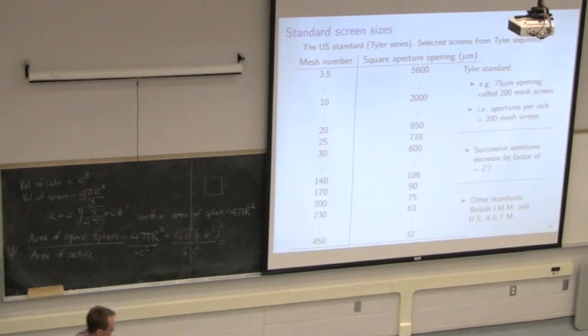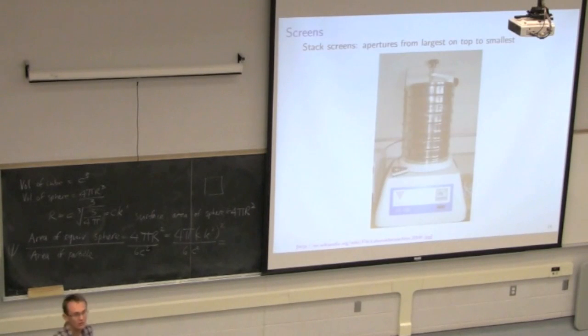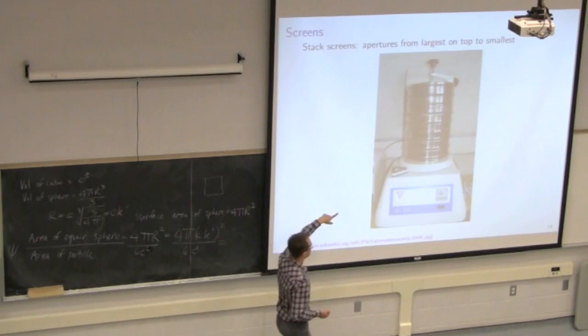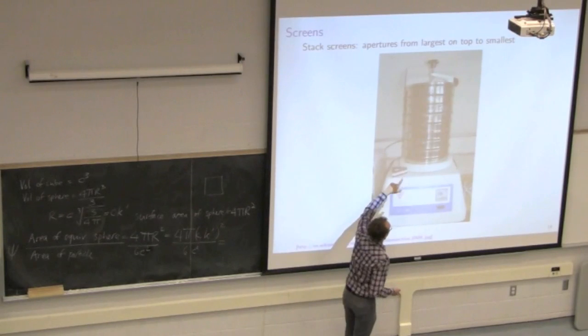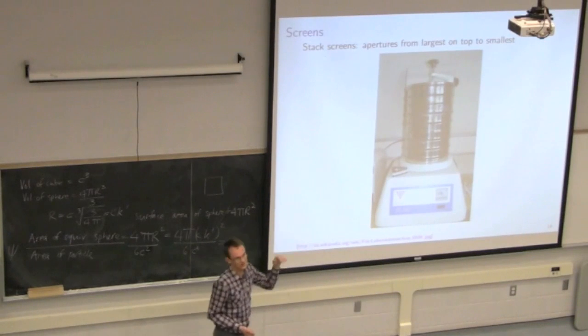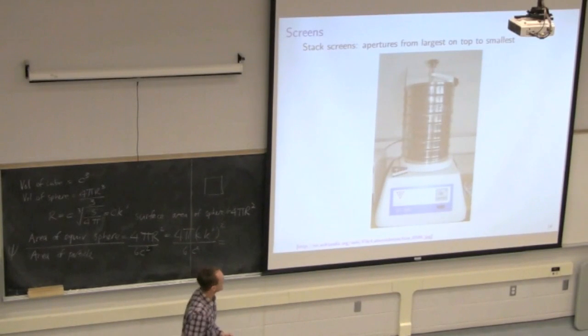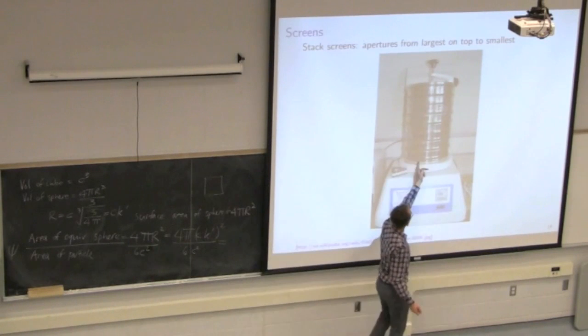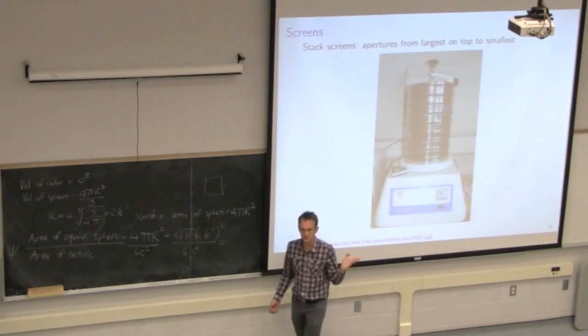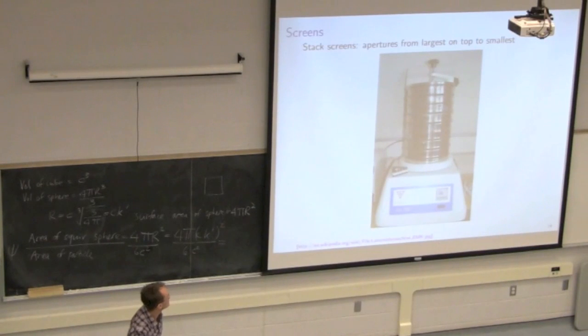Okay, so how are these used? Almost every lab you'll go to that's working with solid particles will have one of these sorts of machines, these stacks. And you stack your apertures with the largest at the top and smallest at the bottom, feed your sample on the top screen, and then turn on this vibratory device to shake all the particles down, and particles of various sizes are retained on different screens. The final tray over here is actually just a solid pan. So you'll have the final catch point, as it were, for the finest particles that pass through the screen.